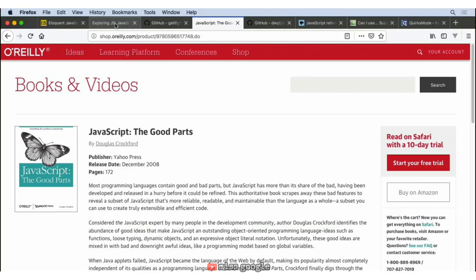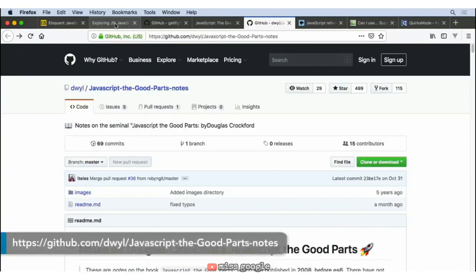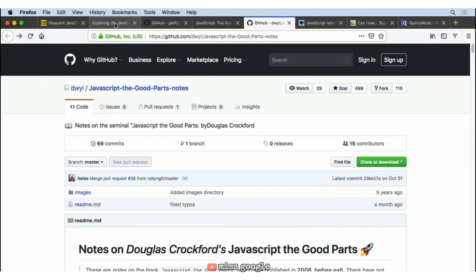JavaScript has some eccentricities, and knowing which things are good to use and which are better to avoid is helpful. There's an unofficial companion site on GitHub called JavaScript: The Good Parts Notes, which has a constantly updated summary of what's in this book. I just found this when I was doing research for this course, and it looks great.